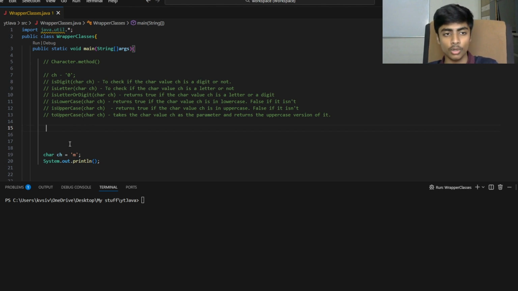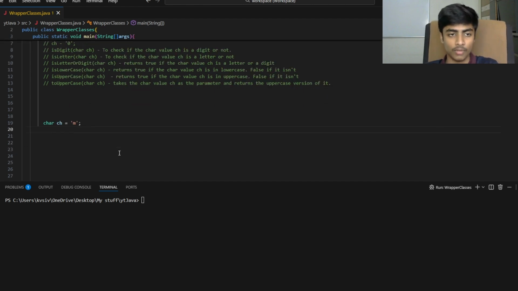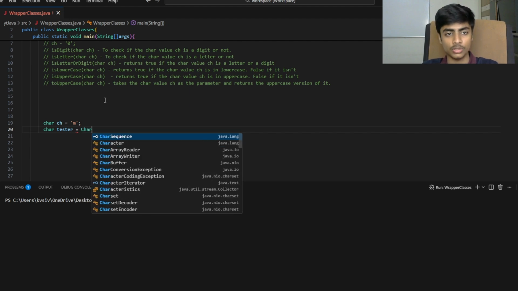So if I want to store the output of the toUpperCase method in a variable, I'll have to create a char variable again, not a boolean variable. So to use this method, I already created a char variable called ch and I set this equal to lowercase m. Now we'll create another char variable to store the output that's returned by my toUpperCase method. So we'll create a variable called tester and then we're going to call our toUpperCase method. This is also a static method, so you can use the Character class.